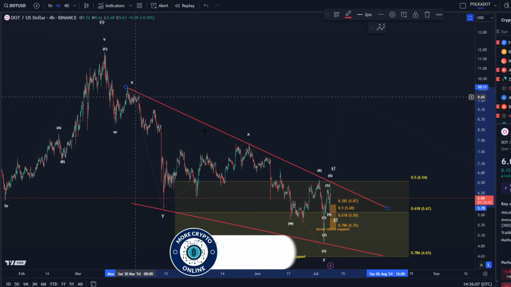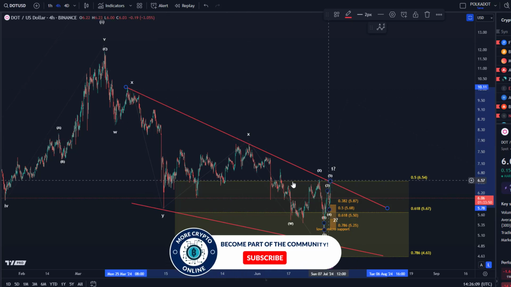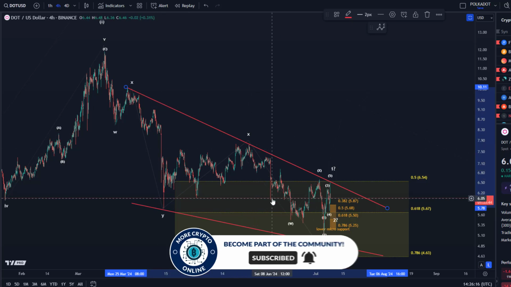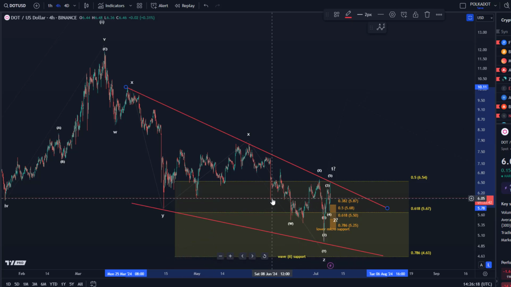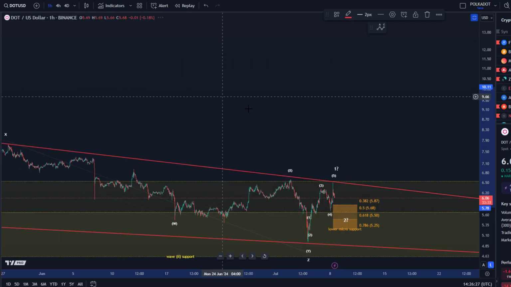We have 1, 2, 3 touch points, and the other ones came close enough for me to at least consider this a reliable, or let's say relevant, trend line. I mean, what does reliable mean? Relevant at least means for me that if we get a break above the trend line, it could mean something. It could mean something.